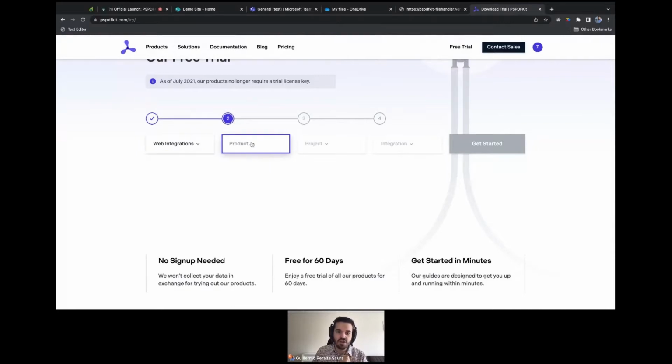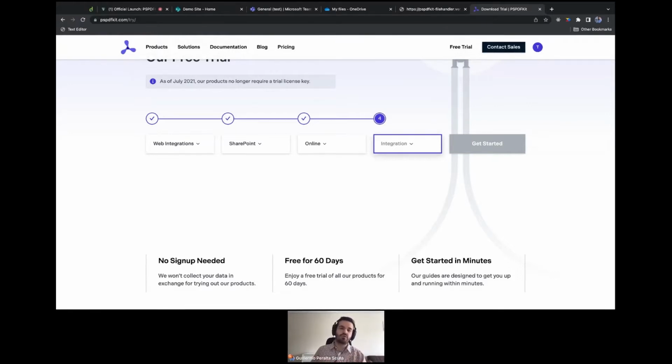Here you can select SharePoint, and here you can select your SharePoint deployment option, because we not only have PSPDFKit for SharePoint Online, we also offer PSPDFKit for SharePoint on premises. In this case, I will select Online, and I can select how to integrate the web part and the file handler.